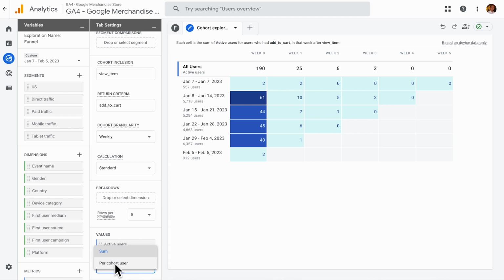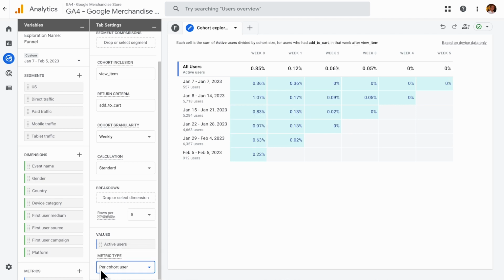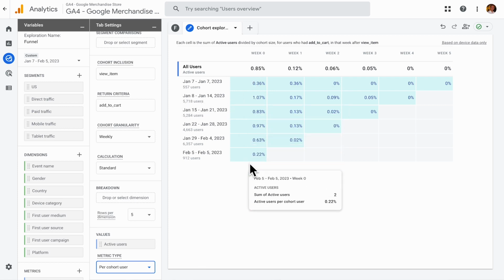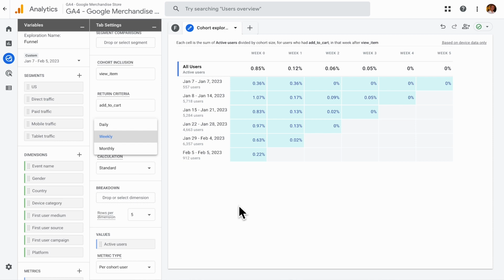Because doing the ratio by hand is not easy, we can just quickly change to per cohort user, so we can look at the percentages and see how the number of users that have added to cart over the number of users in the cohort has changed over time. And so here I can see that for a specific step or for any two paths in my event stream, how the user behavior changed over time. On a weekly basis, I could look at monthly, I could change the date range, and this is another way that I can dig deeper into the data and answer my more specific question. And so on and so forth.